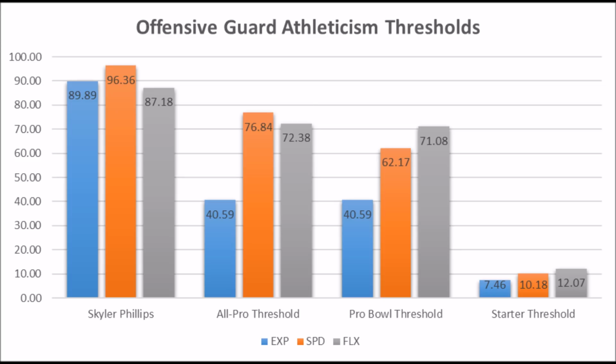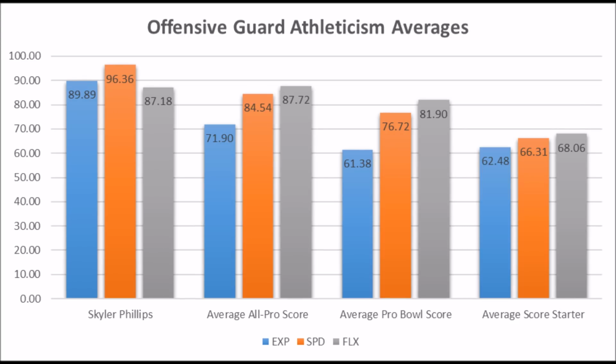And you look at the averages at the position, he pretty much hits all the averages for an all-pro player in terms of his athleticism testing. The reason why he's number 4 in this list instead of higher, though, is mainly because I haven't been able to find an age for him. I haven't been able to find a birth date for him. And there's just some question marks in terms of his level of competition as well.